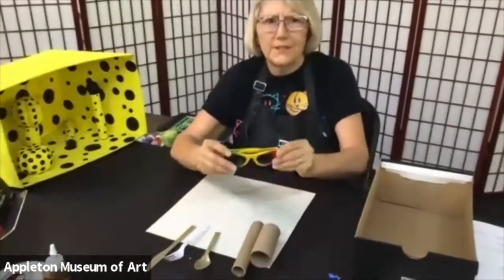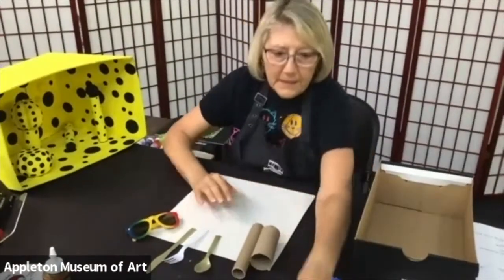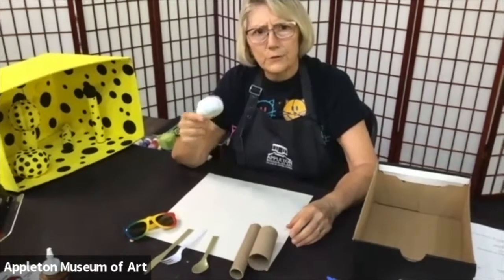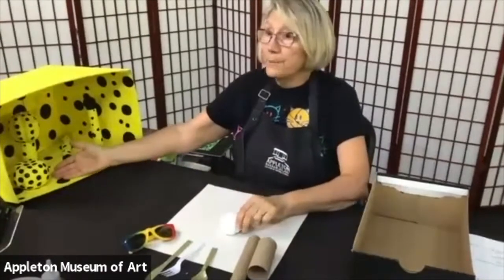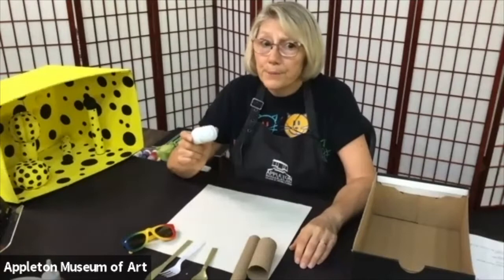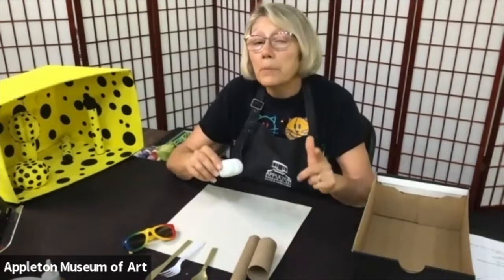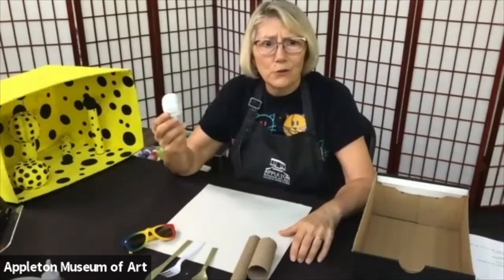So I've collected several just mundane kinds of things, and even a pair of sunglasses. I just thought these were kind of fun, and I'll make it kind of goofy. I did find this old pumpkin shape around, and as silly as that is, Kusama is kind of known for decorating her pumpkins. That's why I used a couple here as well. If you don't have a pumpkin, of course, it's fine. Even if you have a tennis ball or better yet, a ping pong ball. If you don't have a ball, we'll make circles.